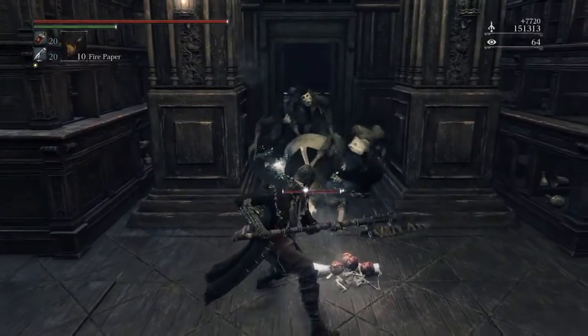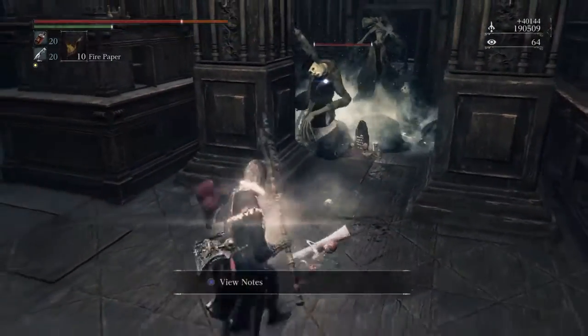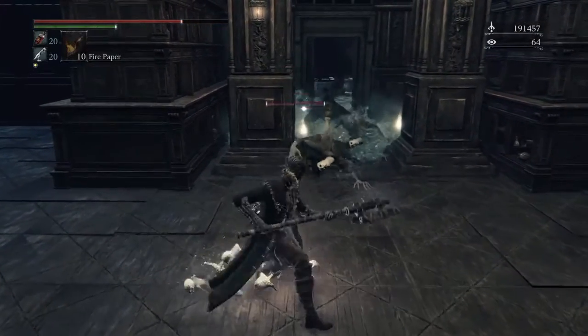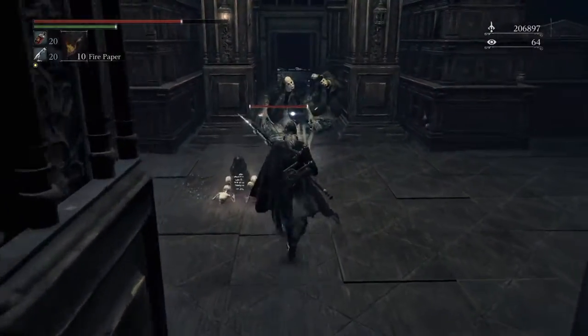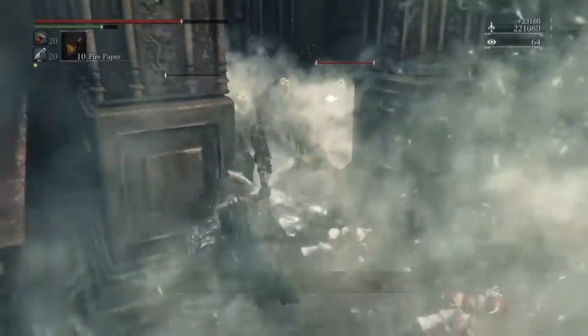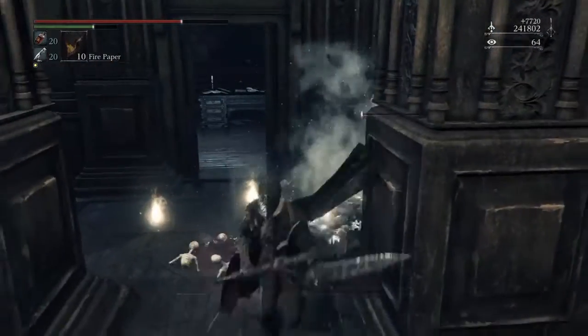Now there's a nice big group of them. Let's see if we can't get a few. Very nice. Oh, got hit. As you can see, these guys can still pack quite a punch in their attacks, and that slow overhead right there has definitely put me in quite a few bad situations in the past. So definitely watch out on it.